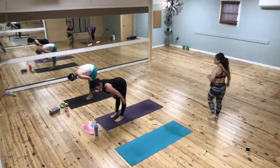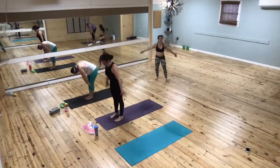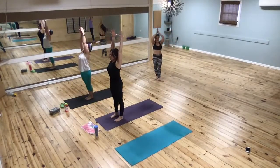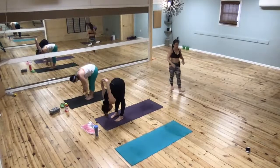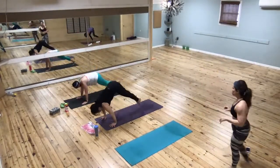Inhale, hands to shins. Exhale, forward fold. Rise up, extended mountain, arms above your head. Exhale, release, forward fold. Inhale, hands to shins. Exhale, step back or jump back, chaturanga.